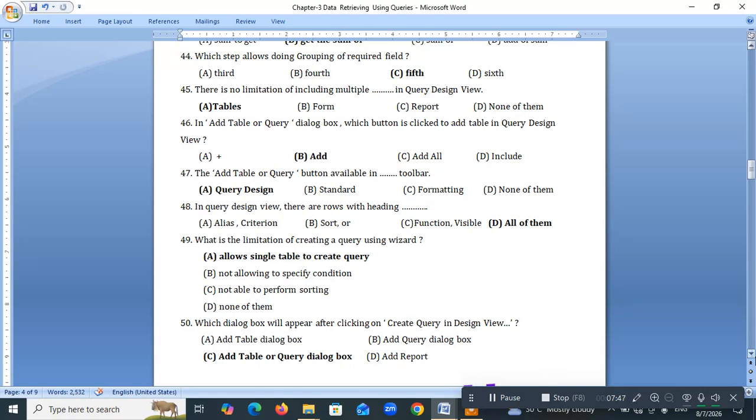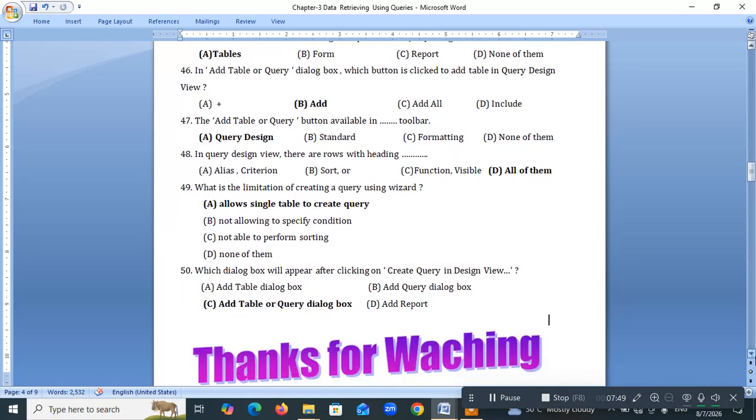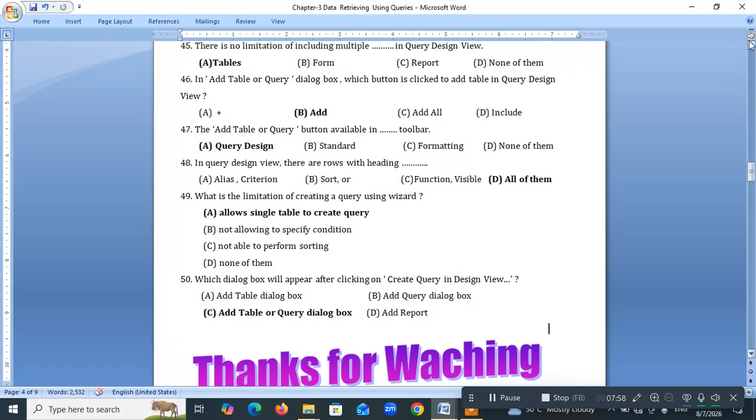Answer B, add. 47, the add table or query button is available in toolbar, answer A, query design. 48, in query design view, there are rows with headings. Answer D, all of them.